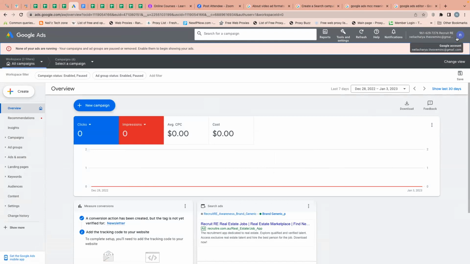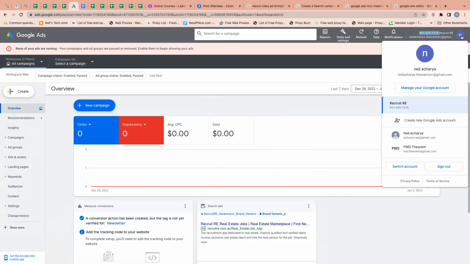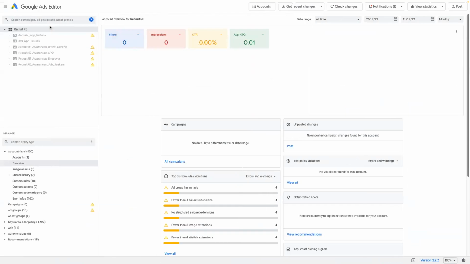By the account name and the account ID. Yes, the account ID is the most important one. You can see this is the account name, recruit RE, and this is the ID, with 7276 as the last four digits. So again, I have this recruit RE account here. I may not be able to see the ID here.